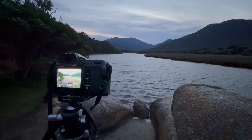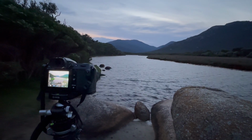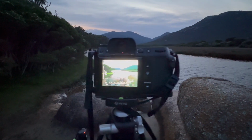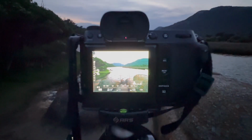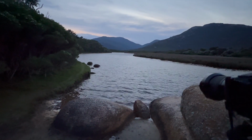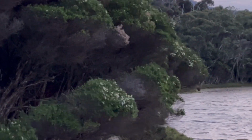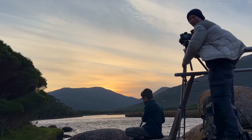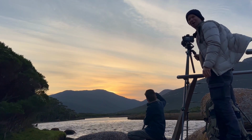All right, we're trying to shoot the classic Tidal River footbridge scene here with Oberon on the right, but unfortunately it is insanely windy. Just framed up the view with the Fuji there, and looking back towards the river with these nice little rocks in the foreground is what we're trying to do. Having to hang on to the tripod with two hands sometimes, it's so windy. No reflections this morning. Still beautiful though.